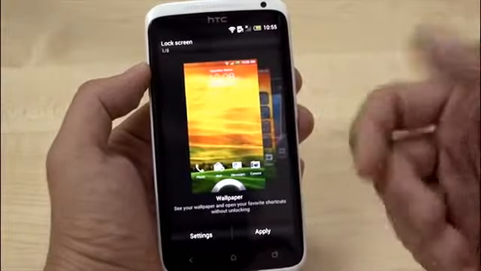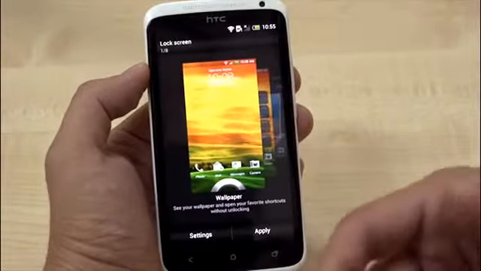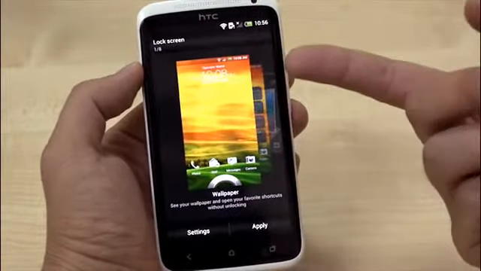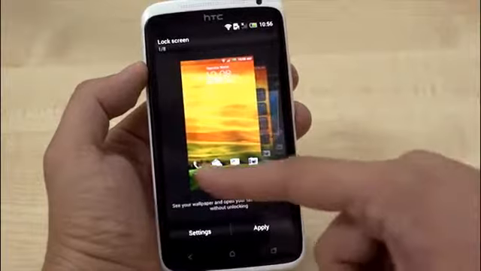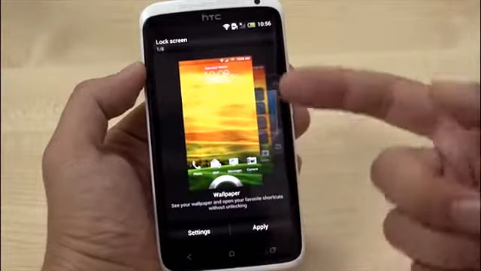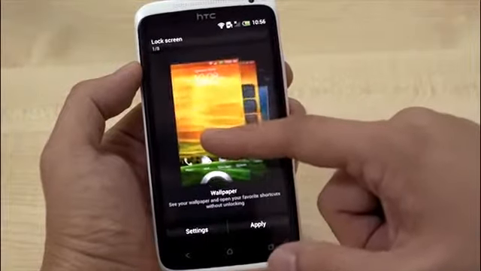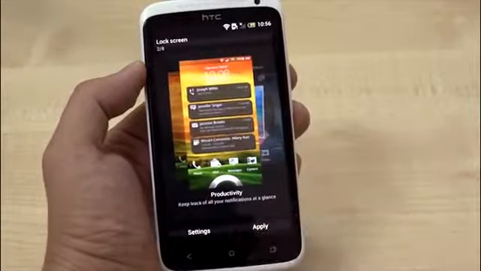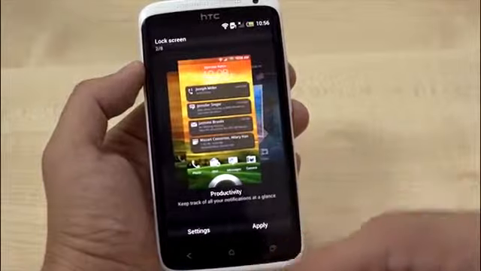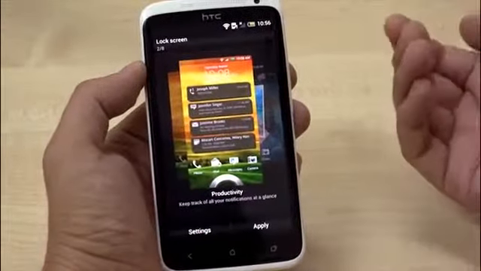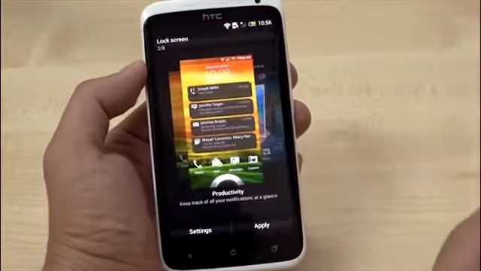So again, one of the wonderful benefits of having HTC Sense and the multitude of customization you can get out of it. So you can see that's what our current wallpaper looks like right now. It's got our favorite shortcuts at the bottom. This is on a lock screen, but it goes way beyond that and gets to a place which is much more powerful. So imagine, it's not just a simple device that just unlocks your screen. You can have all the information at your fingertips right away without, again, having to unlock it.